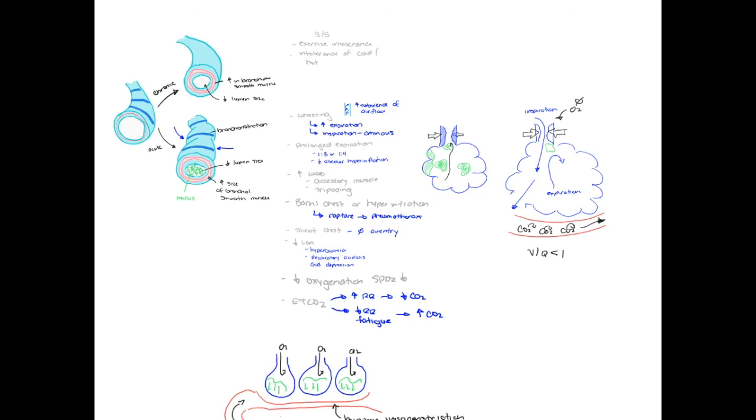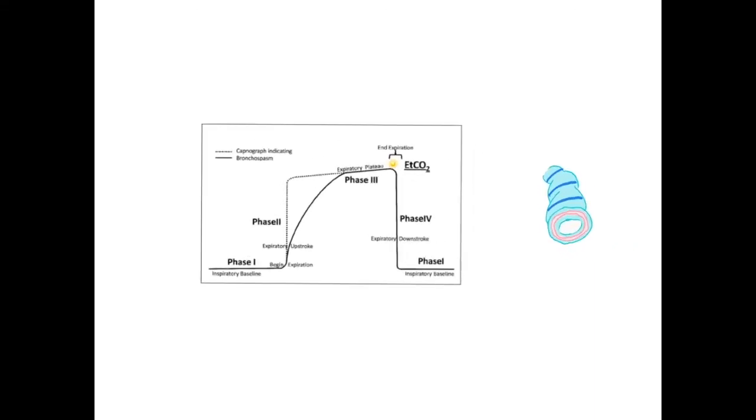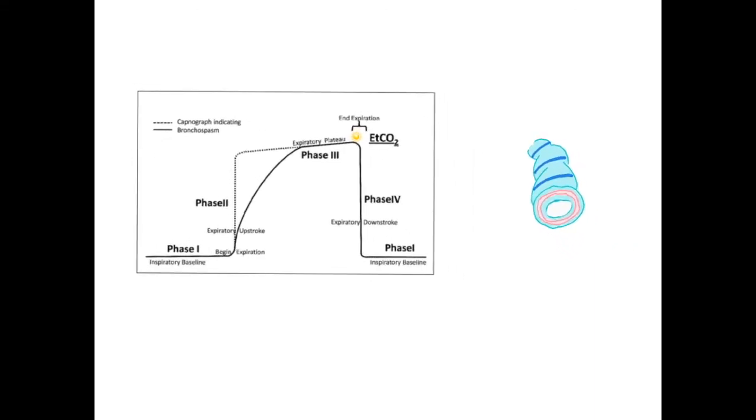Now the problem is that you can see this patient's going to reach plateau much later, and as a result they have much less time for exhalation of CO2. This is indicative of air trapping. We're not seeing all of the air that's in the alveoli being expired at this point. So the person is working hard to attempt to get the air out of their lungs. We see this lazy upstroke as they're fighting that air through those constricted bronchioles. And by the time they hit the plateau phase, or by the time they're starting to expire that CO2 that's built up in the alveoli, it's time for inspiration again.